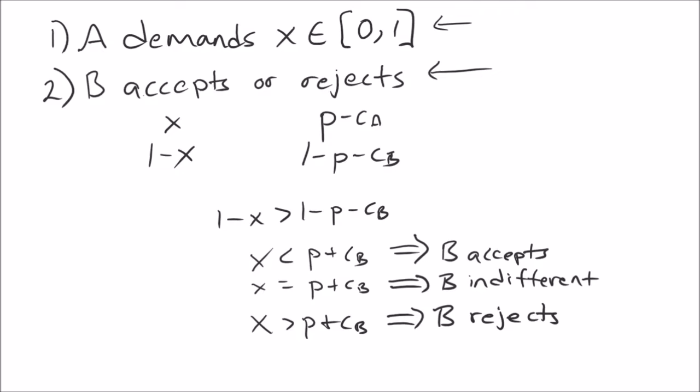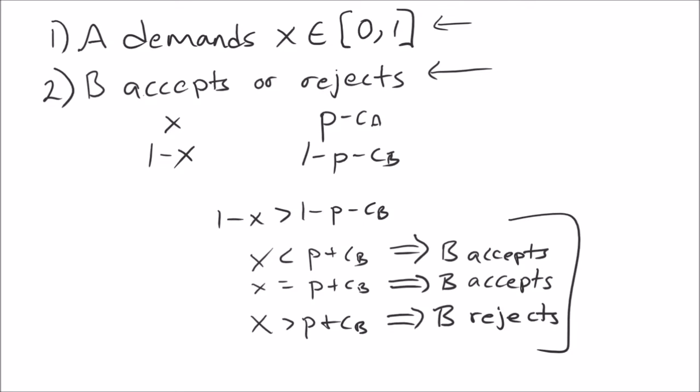For the purposes of this lecture, let's imagine that B accepts with certainty when it's indifferent. In the next lecture, we'll look at this a little bit more in depth and show that, in fact, there are no other equilibria where B is going to be doing anything else. So in any equilibrium, it must be the case that B is accepting when indifferent. And again, we'll talk more about that later on in the next lecture. For now, just go with this. Let's imagine that this is B's decision and how it's going to respond to any given demand from A.